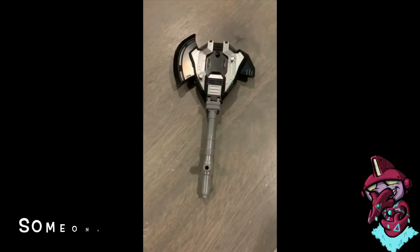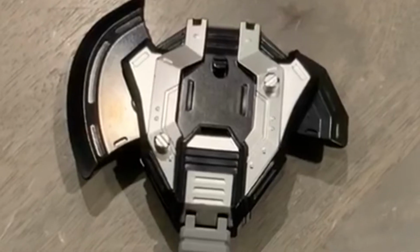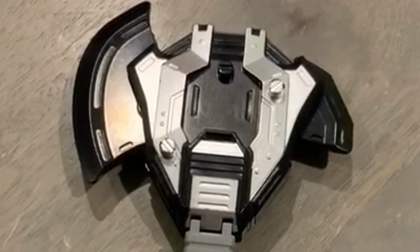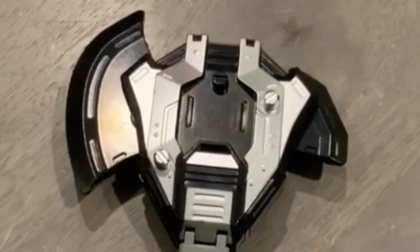Right, let's have a look at his accessory. I say accessory because there's only one. Right, this is his accessory. No gun, an axe. That's it. And it goes in his hand, badly. But that's the only negative in this figure.